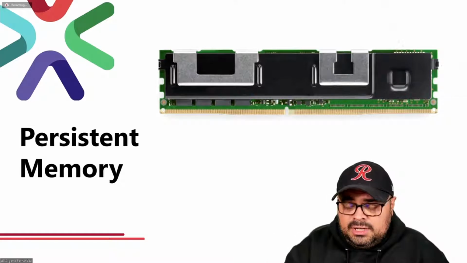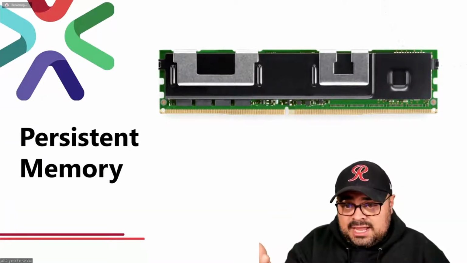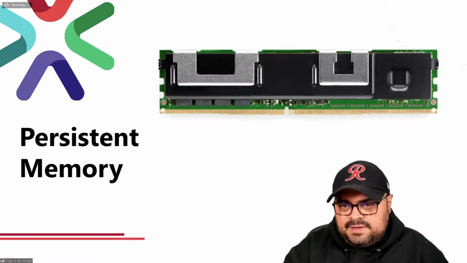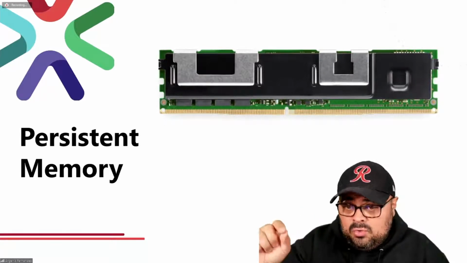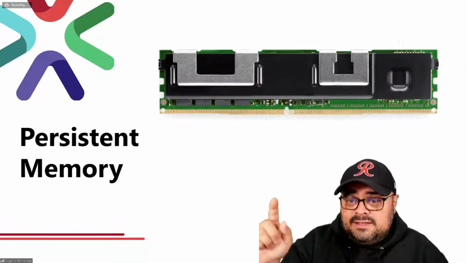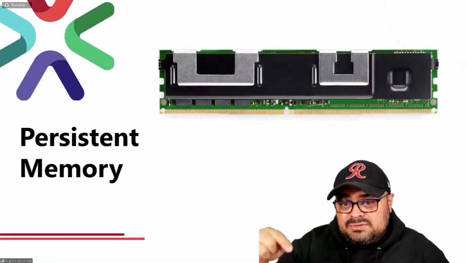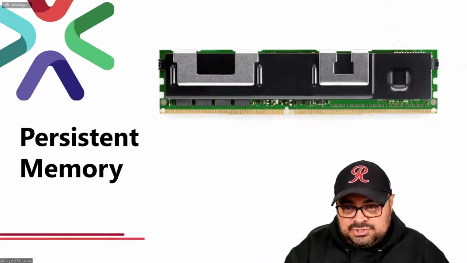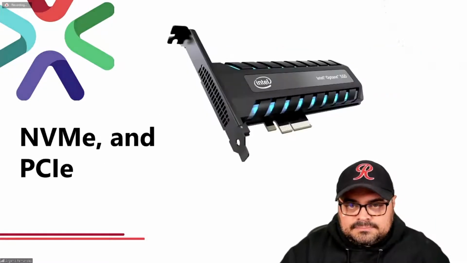The more renowned ones are Nutanix. Microsoft has something called Azure Stack HCI. Cisco has something called HyperFlex. There's a bunch of different offerings out there from different vendors for hyperconverged infrastructure. But the way to go with hyperconverged infrastructure is to make sure that the fastest tier for storage is actually persistent memory, because otherwise you're going to be running to something way slower, and you're going to have to replicate it across the multiple nodes, and you're going to run into performance issues. So just keep that in mind, because that's the best way to go if you're looking at hyperconverged storage designs.